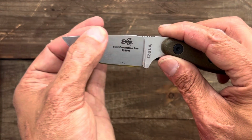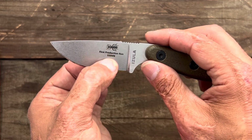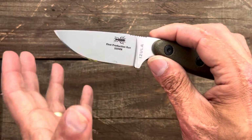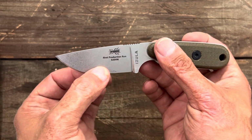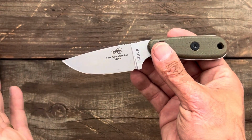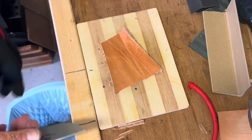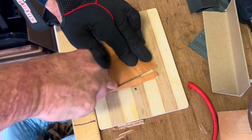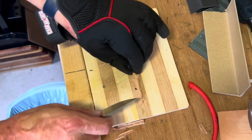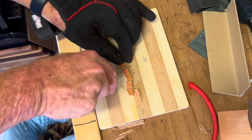It's got a full flat grind on here that comes down. The geometry on this is rather thick. It's another slight complaint on the knife. This thing at the thinnest portions is 28 to 30 thousandths behind the edge, which is thicker than a Hinderer, and they have it sharpened from factory. It was 20 degrees per side. I just followed the factory bevel.